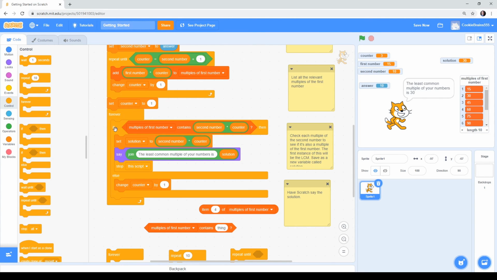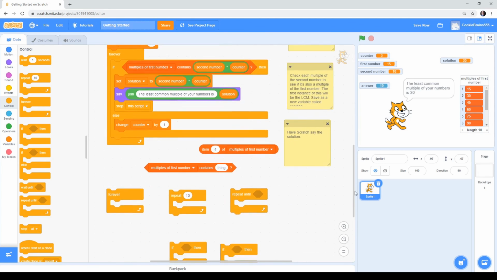Then try 3. So this will keep looping, and like I said before, it will always break out with this stop right here, because when you hit the product of the two numbers, which will be on the list, it will stop the script. But that's how you use an if block. If something is true, then do this.